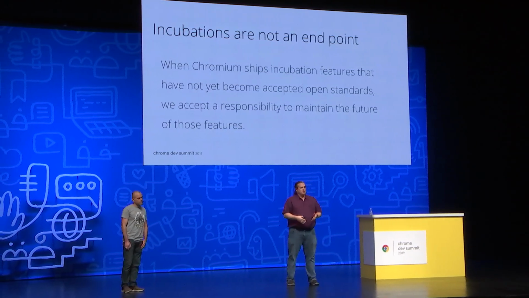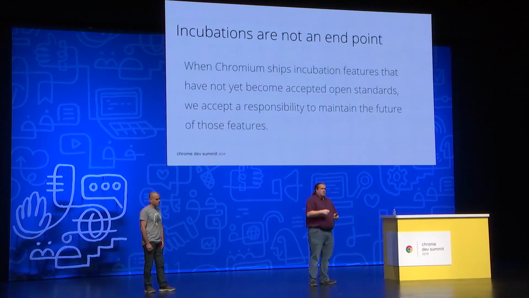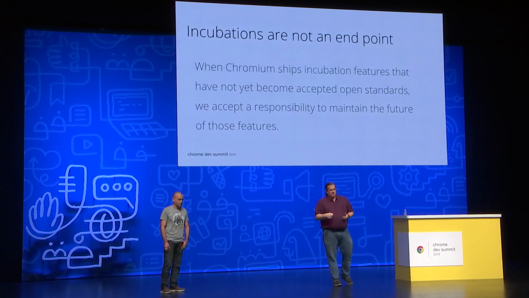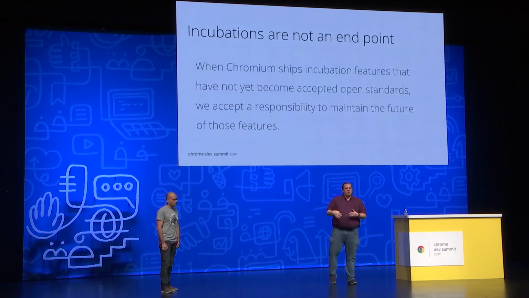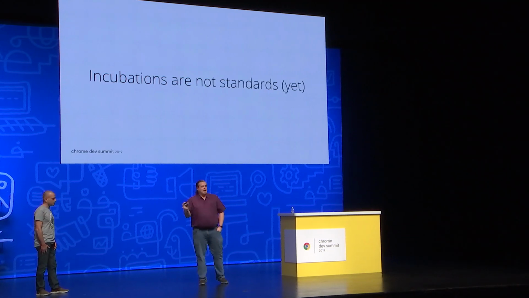Not everyone agrees on which incubations are ready to ship. Everybody has different priorities. But when Chromium ships incubation status specifications, because we believe they're needed, but we don't have agreement from other vendors or developers to turn them into standards yet, we're taking on a deeper responsibility. We have to continue to maintain that feature. We have to continue to push for cross-vendor collaboration and standardization. And if those features do get picked up by others later, we need to work together to possibly change what we already shipped to make them truly cross-industry standards. Incubations are not standards, yet at least.